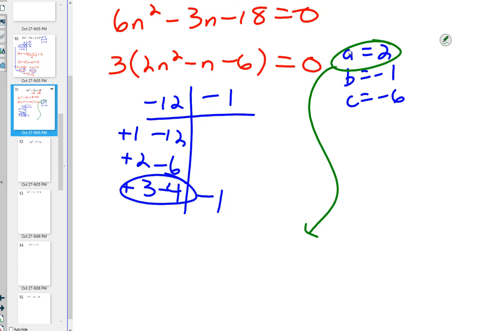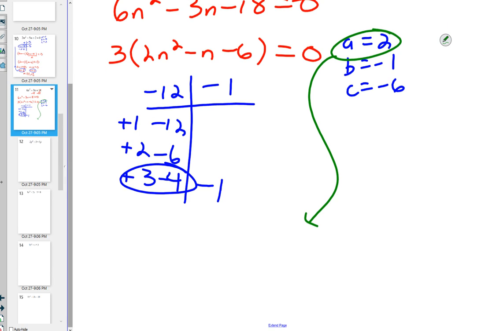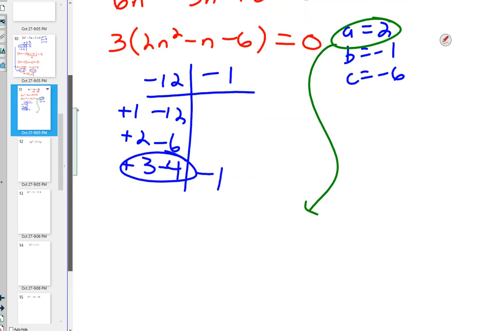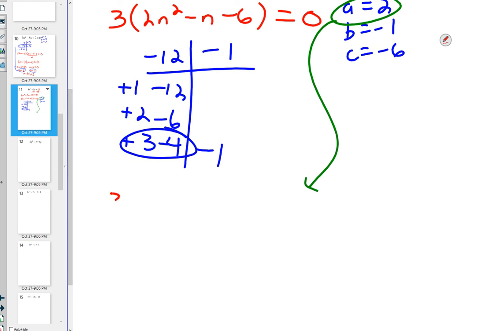So keep that in mind when you go to factor. These are n's, so you're going to put that 2 in front. Now also don't forget we had a GCF here. The GCF was 3. It's not going to affect my solution. What do I solve equations for? When I solve, what am I solving for? For a variable. In this case it's an n. Since that 3 doesn't have an n attached to it, it's not going to affect my solution.